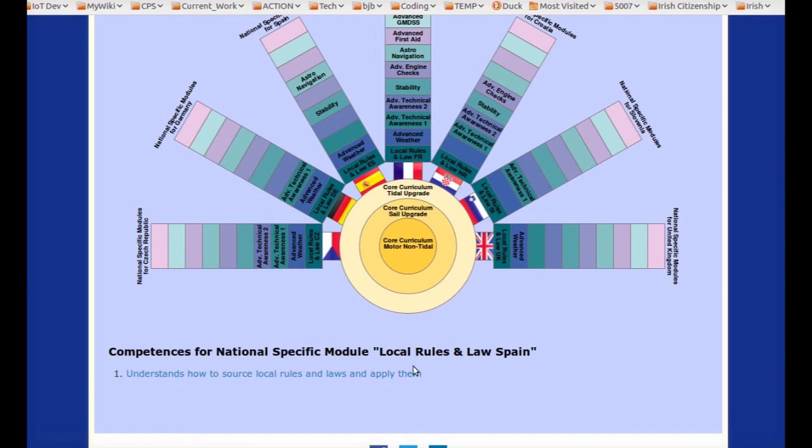So when a skipper comes to learn that particular competence in Spain, there would obviously be in the Spanish curriculum a whole list of laws and regulations specific to Spain that the skipper would have to learn, and likewise for the Czech Republic, and any of them. They're all specific to that country.